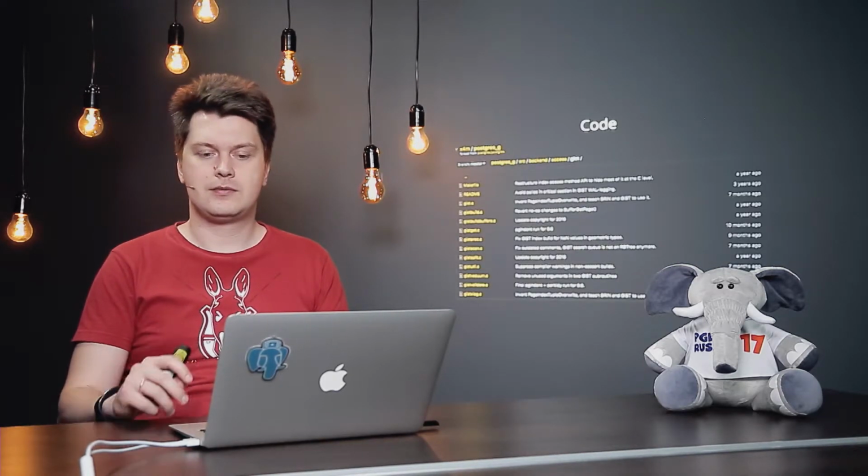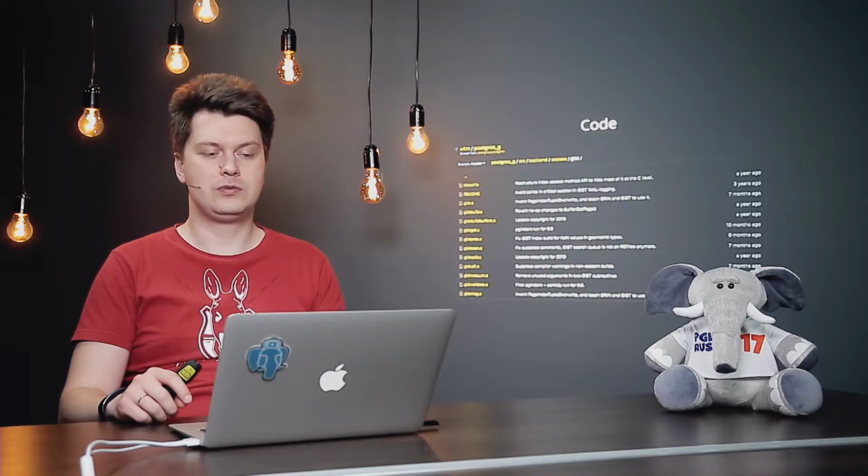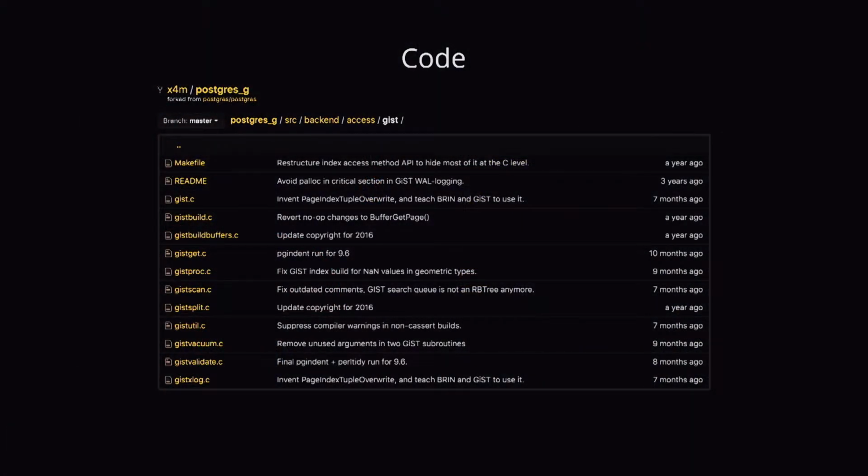Also, you can inspect C code of gist. It is located in folder backend access gist.